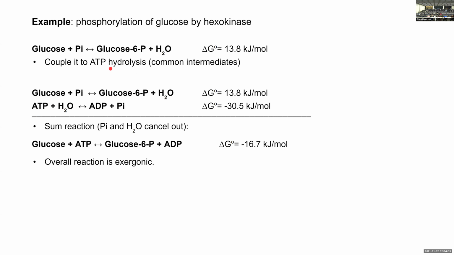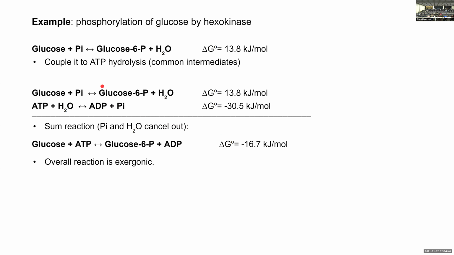And the ATP hydrolysis process is written here, where ATP combines with a water molecule, and it's a hydrolysis. So it gets a water molecule and can be broken down using that. It's going to become ADP, which loses a phosphate here. And that ΔG naught value is negative 30.5 kilojoules. So it's highly negative, and a highly exergonic process.